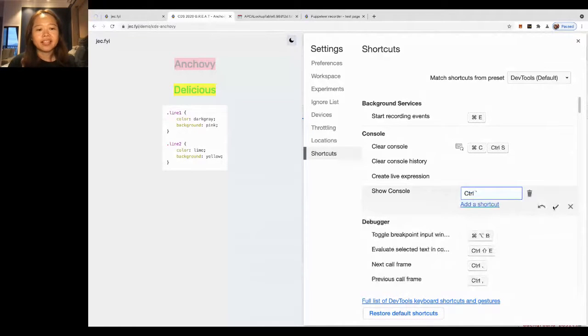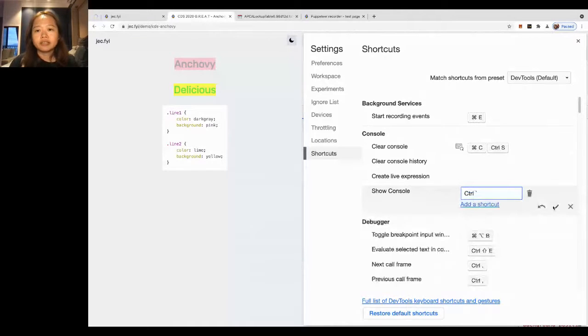Okay, the next experimental feature I want to talk about is something we call CSS overview. This is a very interesting feature because it helps you scan your page CSS and gives you an overview of all the colors and all the issues in your current page. To enable this, go to the Experiments tab, and then there is this option, Enable CSS overview. Click that, and then you can enable the CSS overview features.